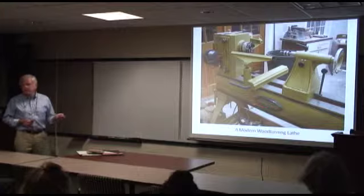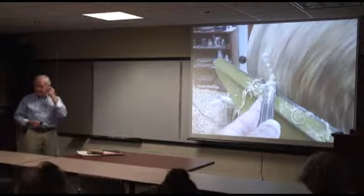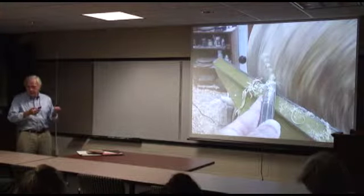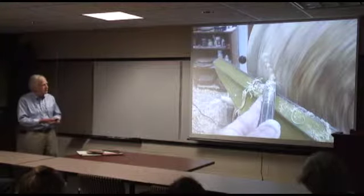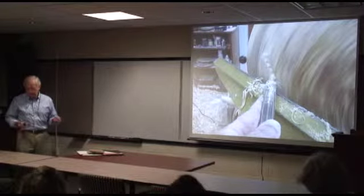But all of this together does nothing but make wood spin around. Nothing else happens without an operator. And the magic begins when the wood turner takes the tool in his hand and stabilizes it on the rest and holds it against the wood to cut the wood away. Whatever isn't a bowl ends up on the floor. So that's sort of what the lathe is.